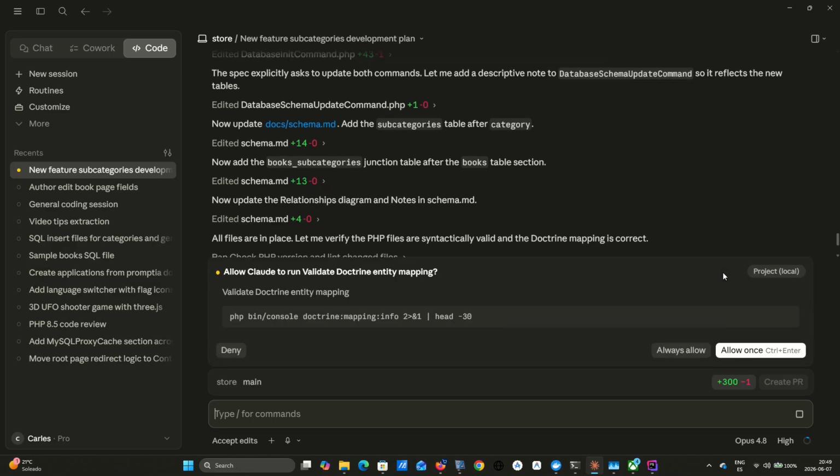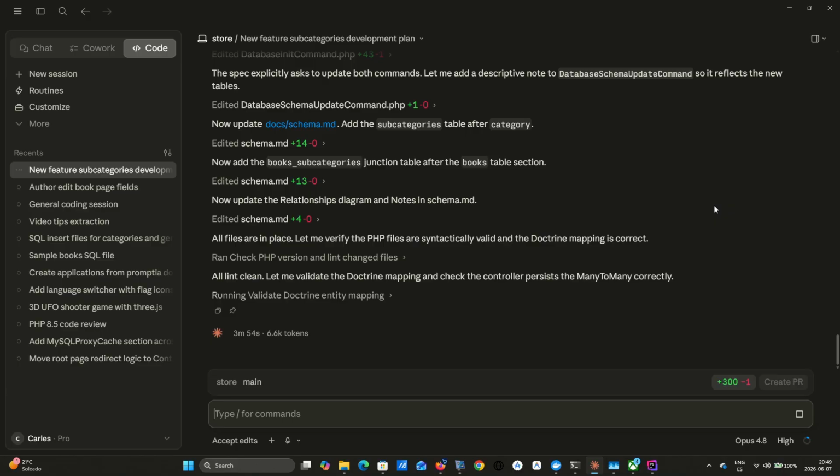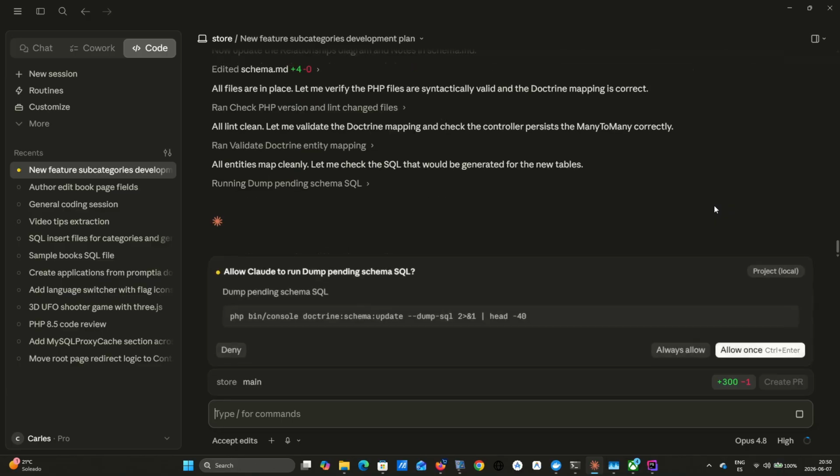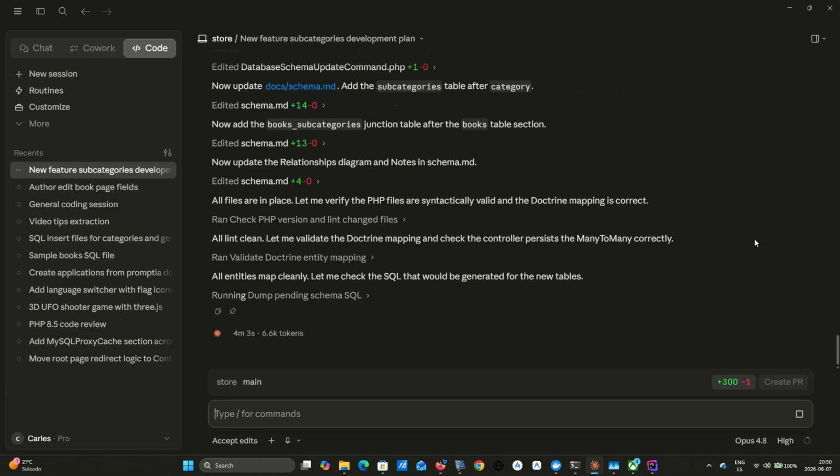Some of the permissions that Claude asks for, you can grant with always allow. Others you can grant just for that time. It's up to you. I recommend not giving too wide permissions.